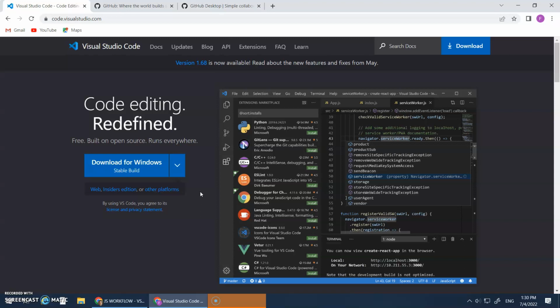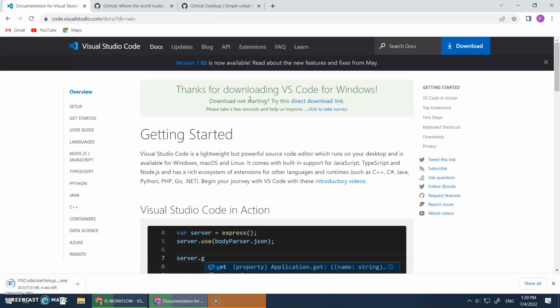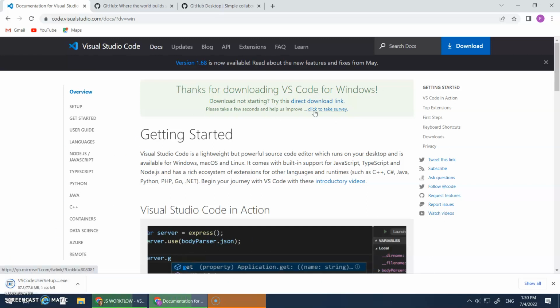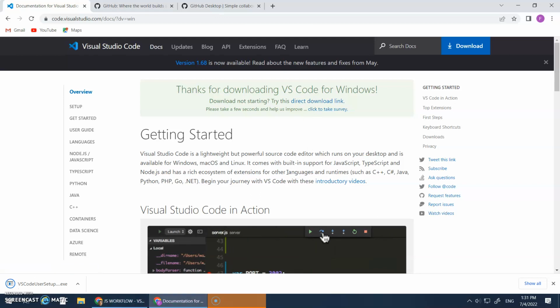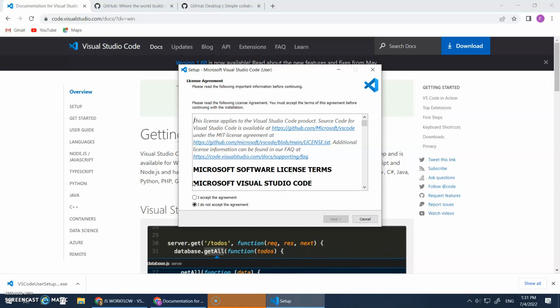So the first thing we're going to do is use Visual Studio Code as our editor for programming. It's my favorite for the moment, and we'll download for Windows. And it does the download here. Thanks for downloading. Awesome. And it gives us some instructions, but we've got this executable here. Looks like it's finished downloading. Should be able to click on that, and it'll run me through the install process.